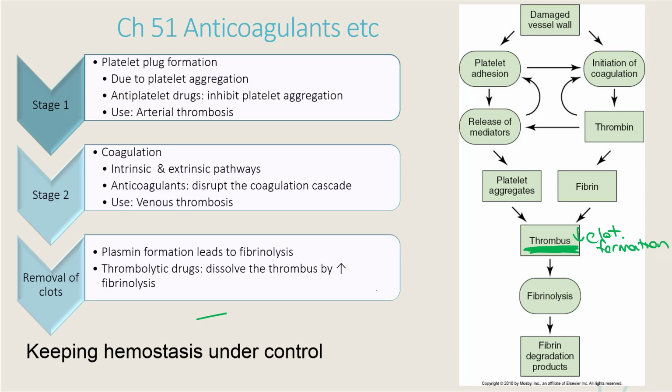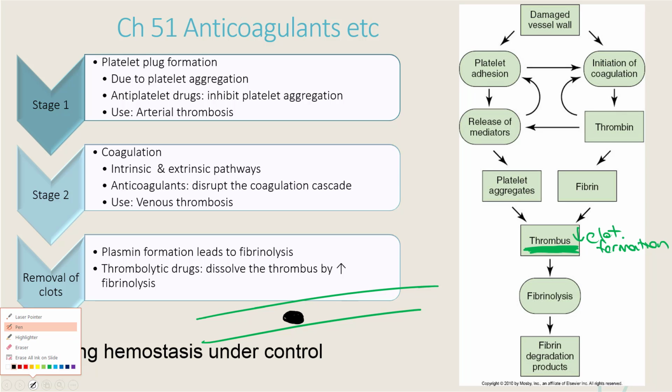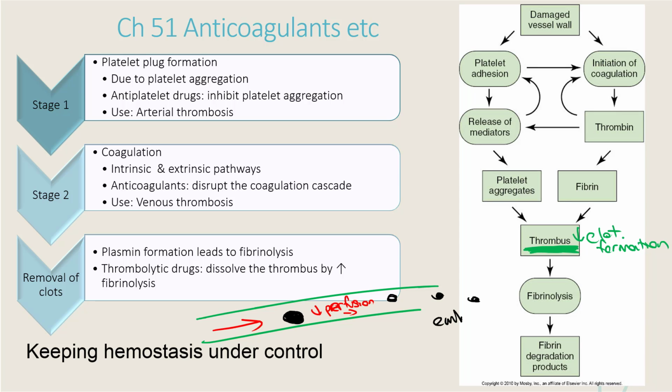Because again, what happens is you have a blood vessel and you have a clot forming over here, and two things can happen. One is that the clot can decrease perfusion on this side, because the clot is basically blocking it. The other thing is that the clot can break away and become an embolus and block a blood vessel further upstream.